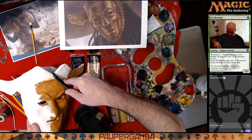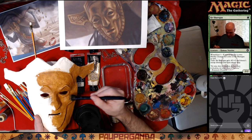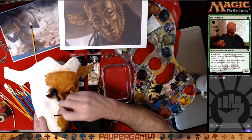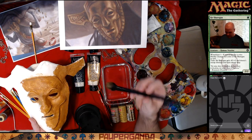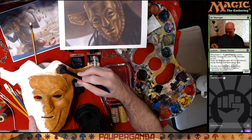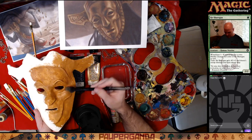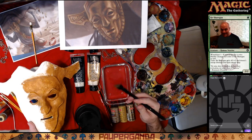So I took this edge out a lot harder to match the angle here. The eyes I've adjusted. I actually filled them in a little bit more, but like I said the first time, you got to be careful not to mirror something exactly. Why? Well, because you're going to be wearing this and you need safety when you're out. Don't want to be crossing a street and, I mean, there's worse ways to die, right?